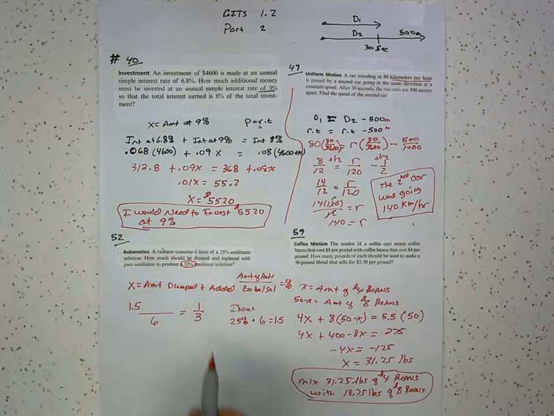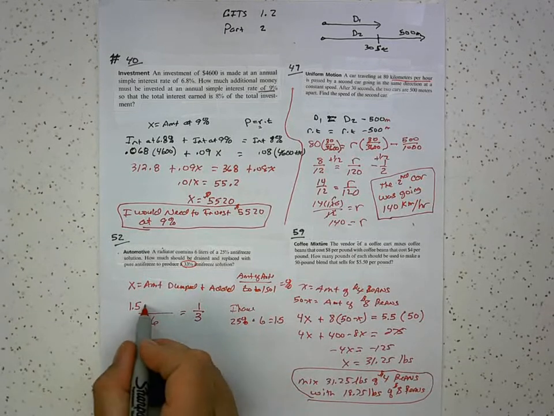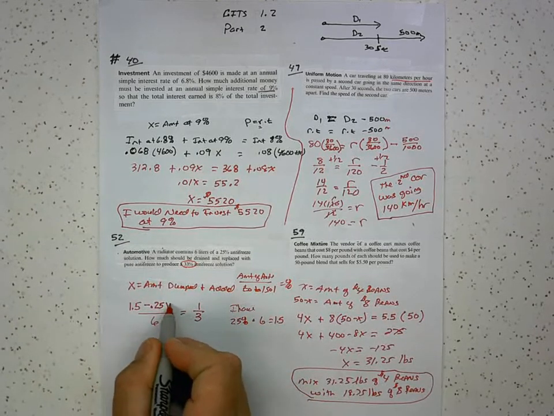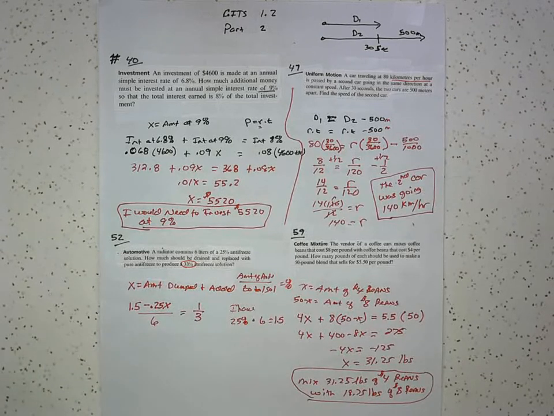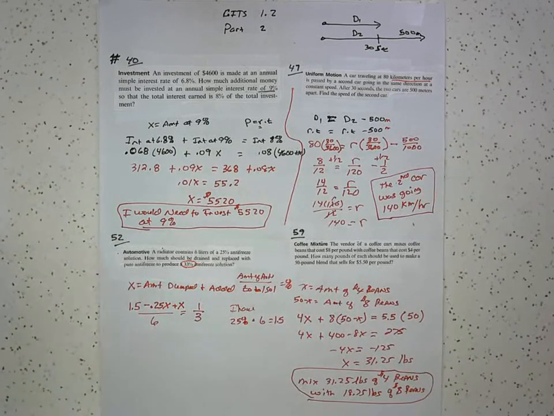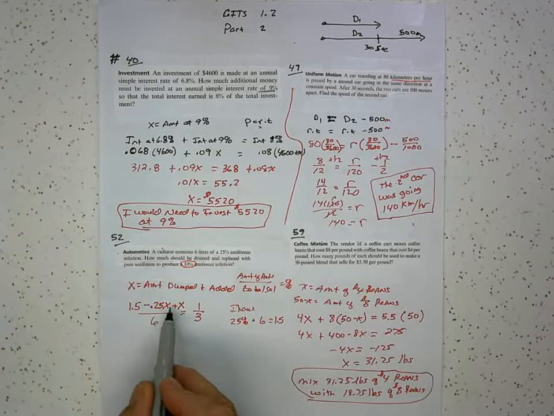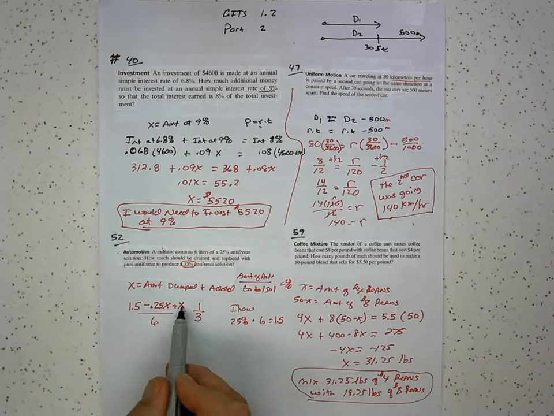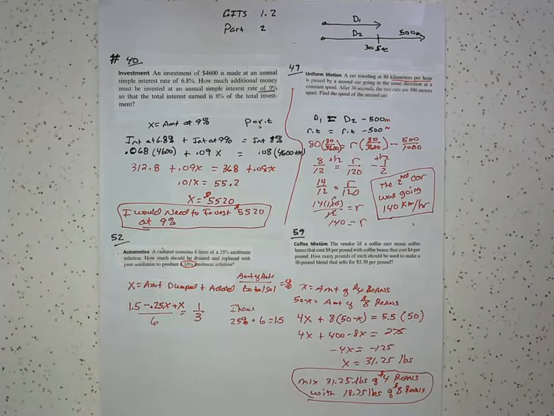How much of that is going to be antifreeze? Well, of that amount dumped out, 25% is antifreeze. So therefore, I'm going to take away 0.25x of antifreeze. Then I'm going to dump pure antifreeze in. So I'm going to add another amount of antifreeze. Okay, so the amount of antifreeze I started with, 0.25 times how much I have. 25% of that liquid is antifreeze. How much I dumped out? I dumped out X amount, a quarter of that is antifreeze. How much I added? I added X amount of pure antifreeze. So we have our equation.